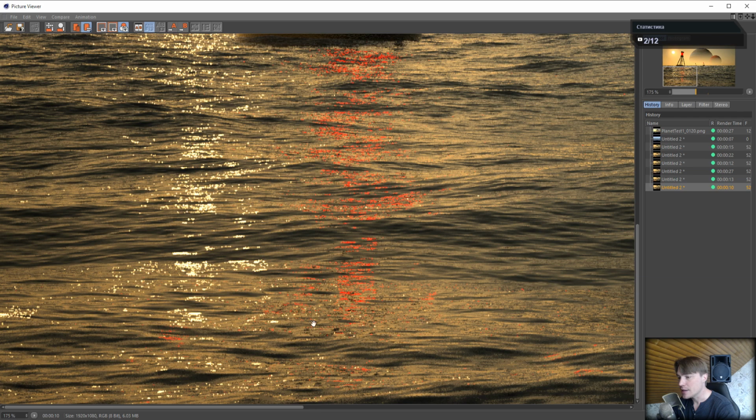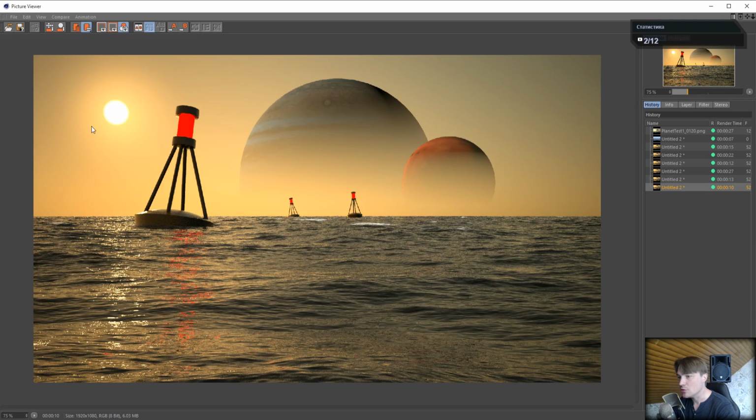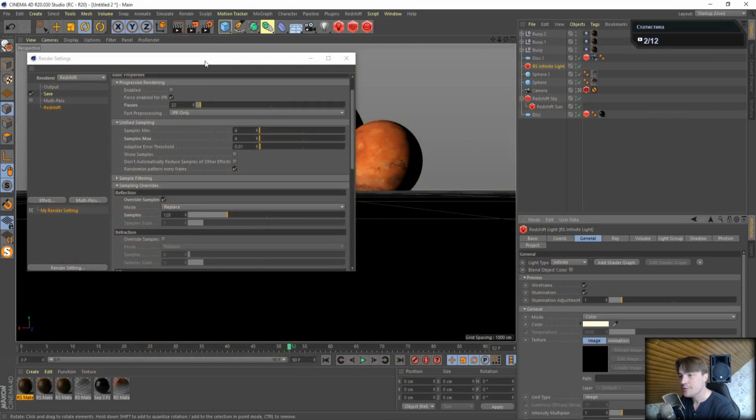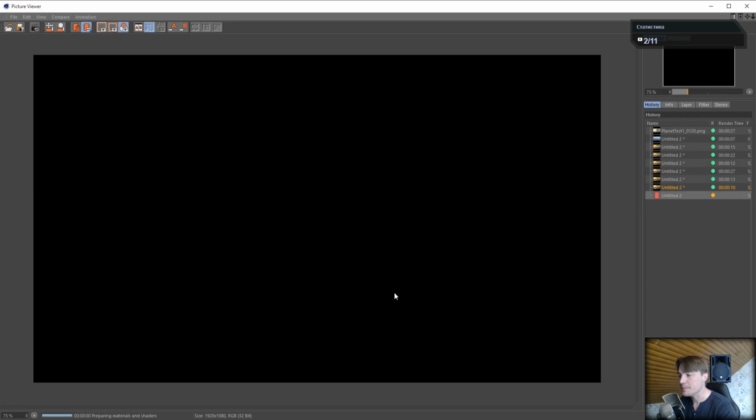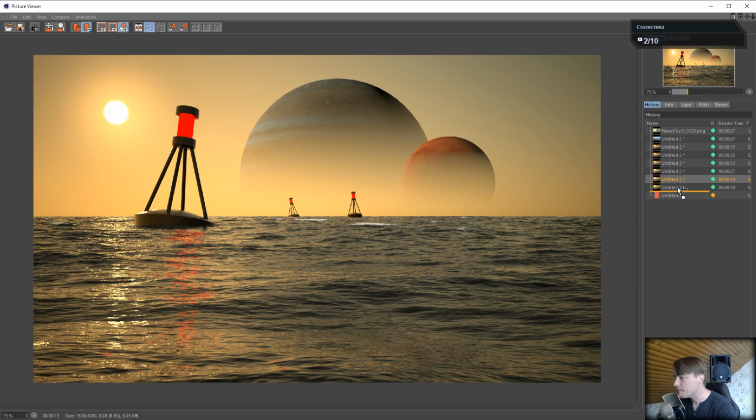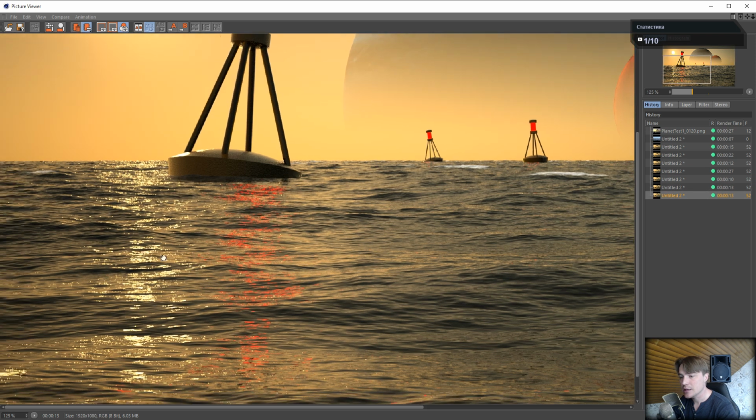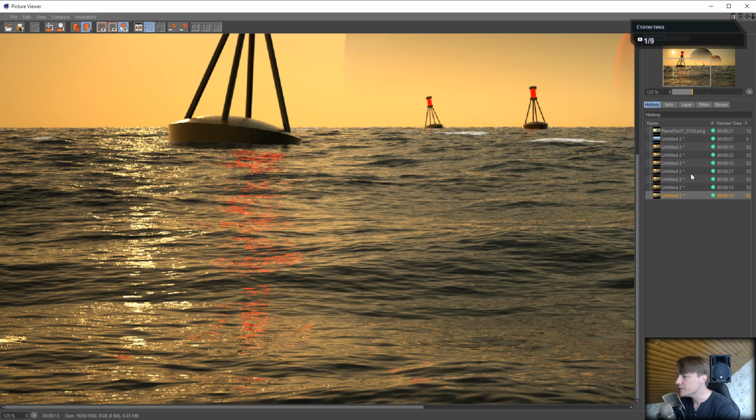I have noise here, I have noise almost everywhere. But if I go and make it back to 16, look at the difference. So we compare this with this one. This is without any reflection override, this will be with the reflection override. And we are checking the difference with the rendering time, so I think it's already done. Look at this. You see what is going on? Also 13 seconds, and very strange, but I cannot see any difference.